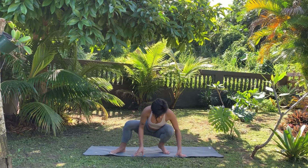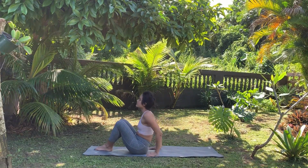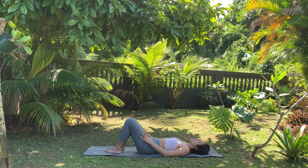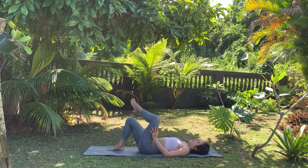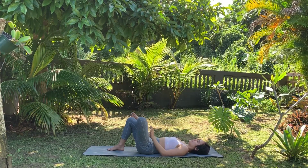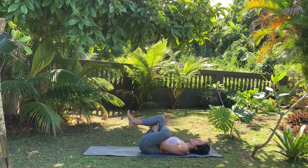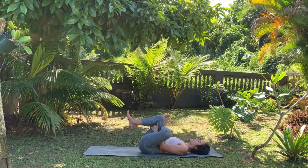I start to put my hands in the mat as I lay down. Putting my back in the mat and relaxing. Extending my left leg and putting it over my right leg, doing a number four with my legs like we did earlier in the downward dog. I grab my hands and put them behind my right thigh as I push my legs over my torso, making sure my hips are sinking in the mat.